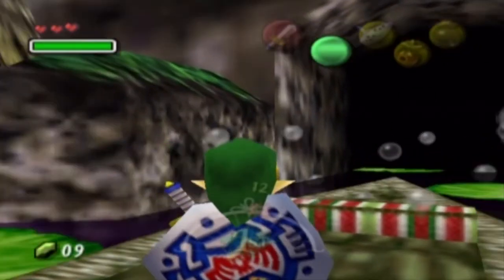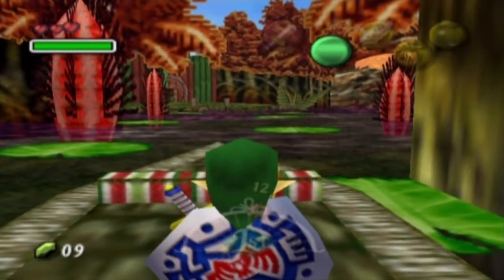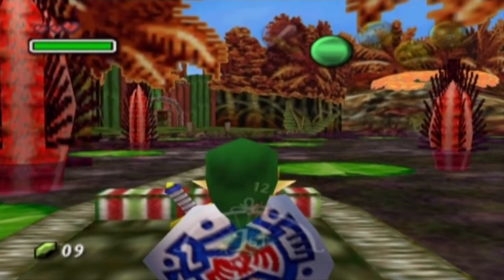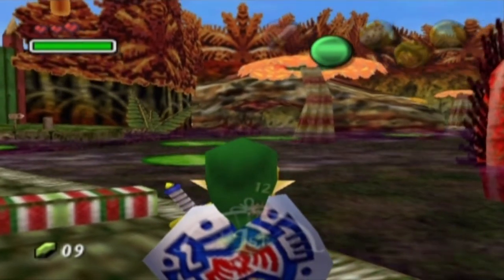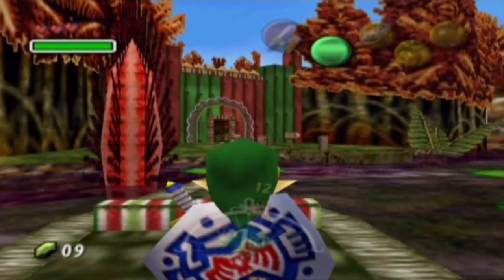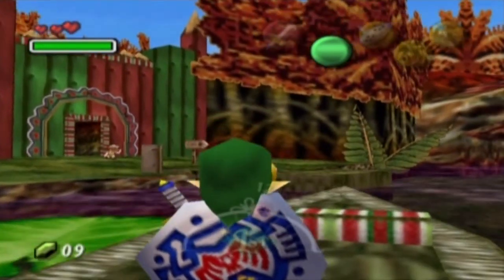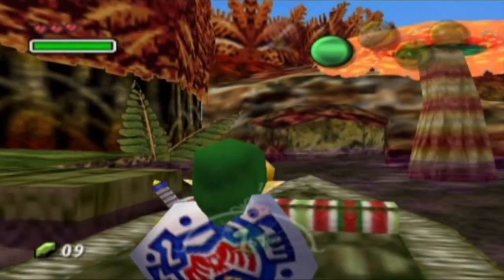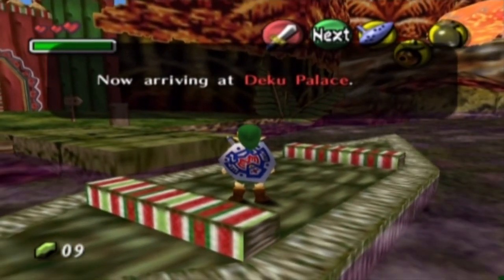We take out this Octorok thing, whatever you want to call it. And now the water is poison. This is like the little crossover point, basically. If we get out here, we're going to start taking damage from this poisonous purple looking water. So we really kind of had to get the boat. You can get here without it, but obviously that octopus thing was there and we couldn't get past, so... We're now at Deku Palace.